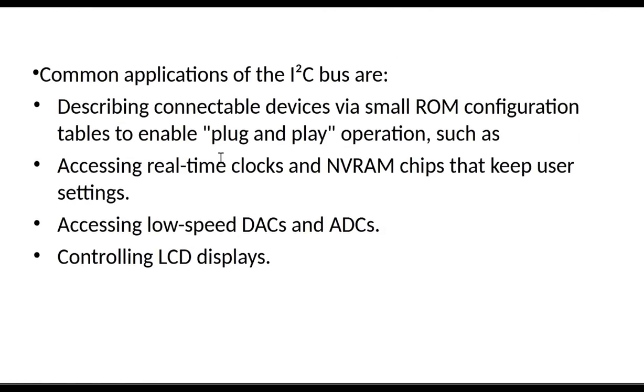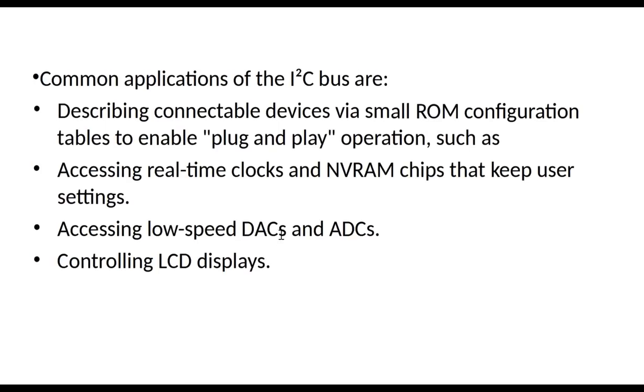Next, these are the applications where we can use I2C. Common applications of the I2C bus include connecting cables via ROM configuration, plug and play operations like accessing real-time clocks or RAM chips, accessing low-speed digital to analog converters and analog to digital converters, and controlling LCD displays. Whatever low-speed operations there are, digital circuits in alarms, remote controllers, gaming, all use very little bandwidth, so we can use I2C for those. So this is the I2C protocol.